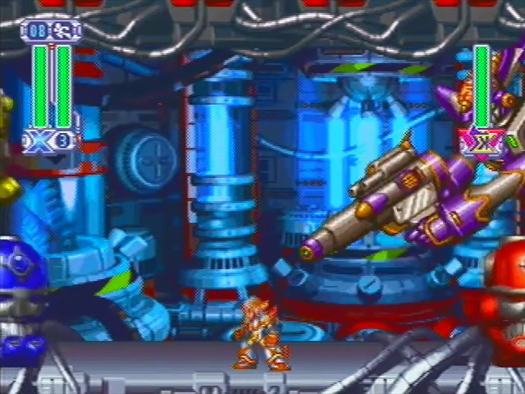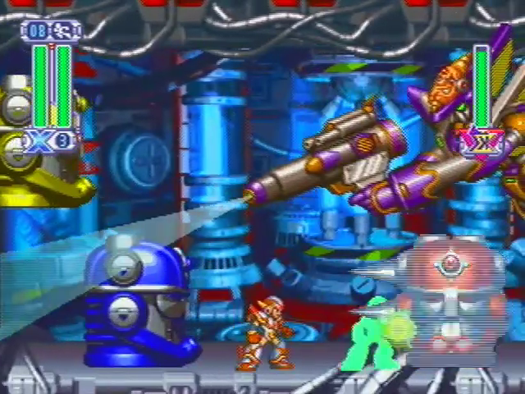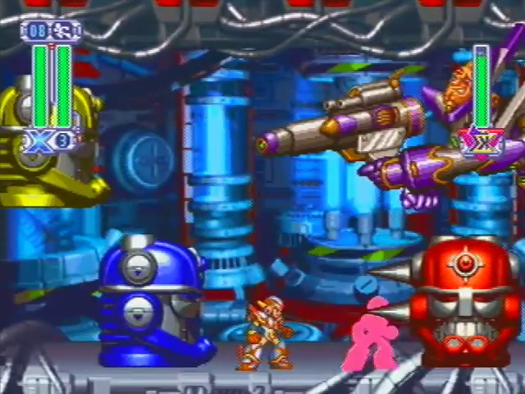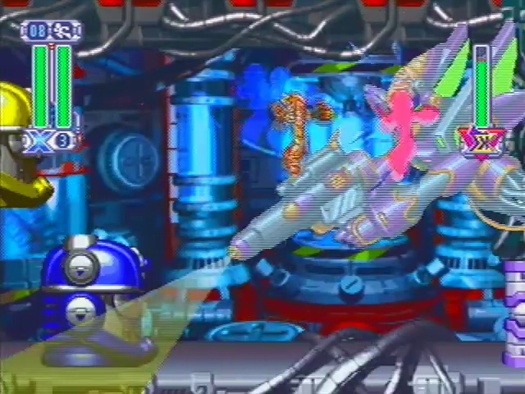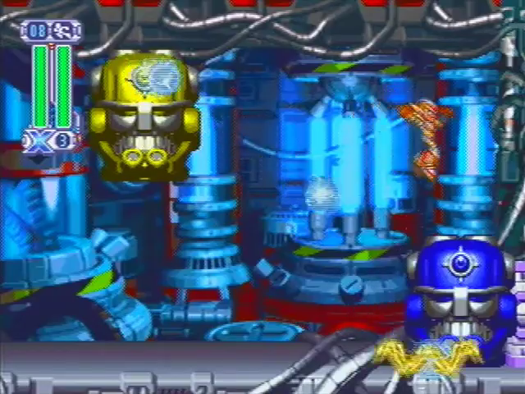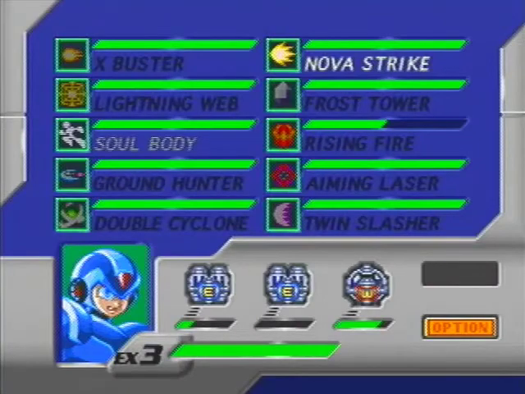About Sigma's weakness, if you are using the fully charged Rising Fire, you want to know how much damage that really does? If you hit him with it, it does like half his bar. I'm not kidding. I guess it's a nice indication of how strong it was in X2, but yeah, that's scary as hell.